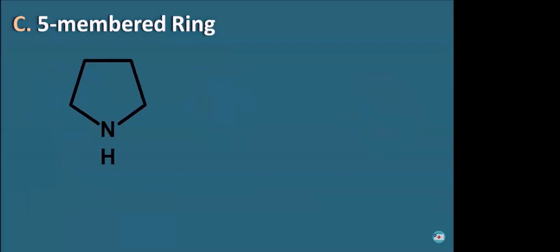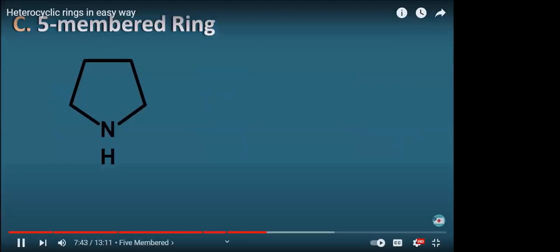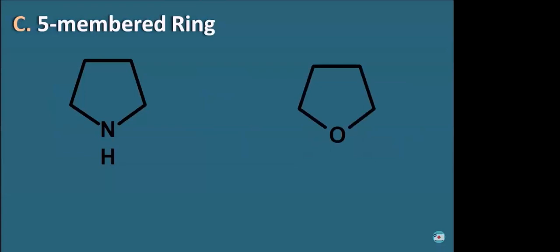Now this is another example of a five-membered ring system containing nitrogen, and it is saturated. And similarly, another ring system is a five-membered ring system with oxygen, also saturated. So what are the names for these ring systems? For the first one, it is a saturated form of pyrrole. So here we can use the suffix olidine. Olidine indicates a five-membered ring system which is saturated. So pyr plus olidine, that is pyrrolidine. So pyrrolidine is a saturated five-membered ring system containing nitrogen.